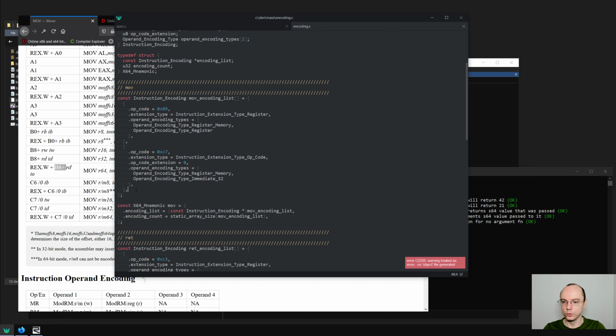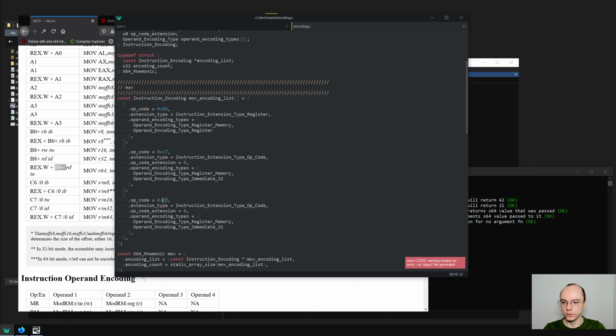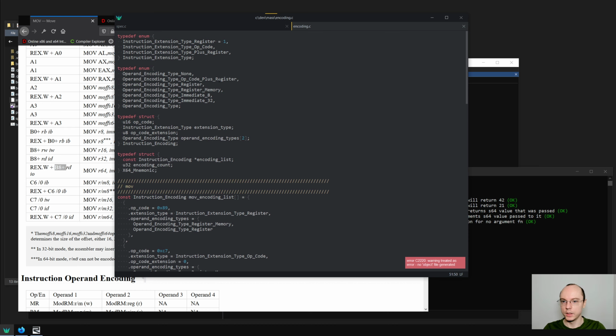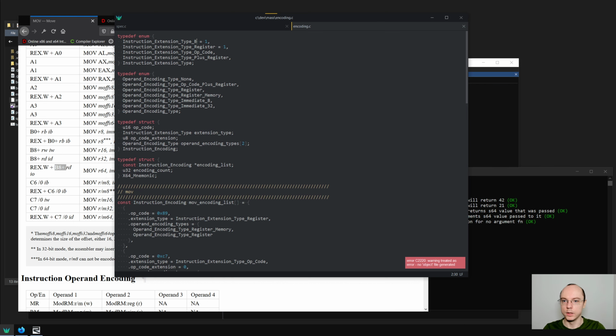So it's a new move that is called B8. It has no extension, and here extension type, let's just add a new extension type, and that new extension type will be none.